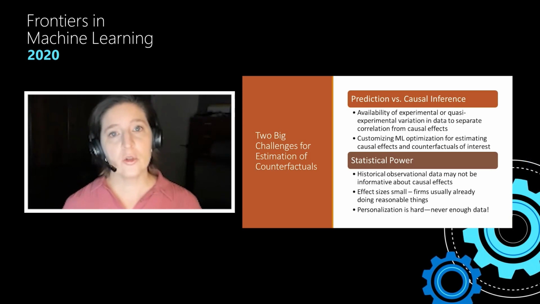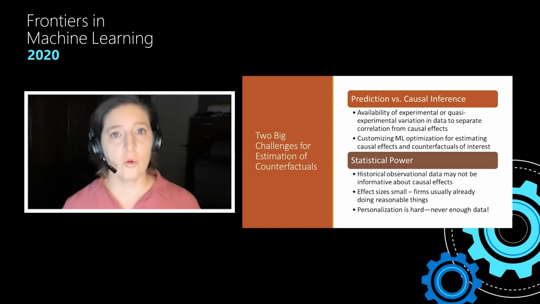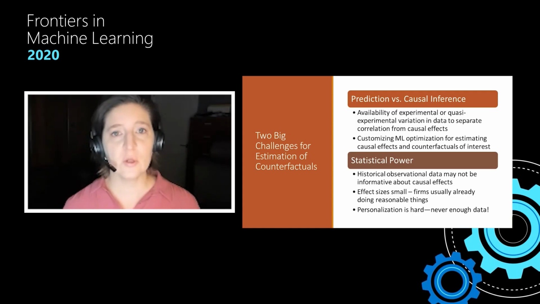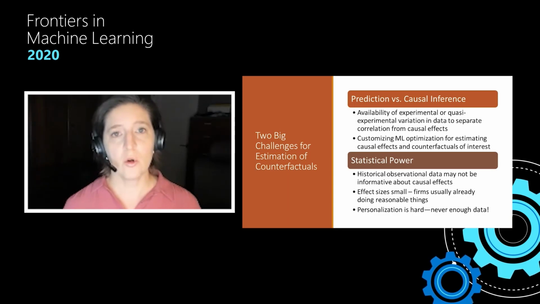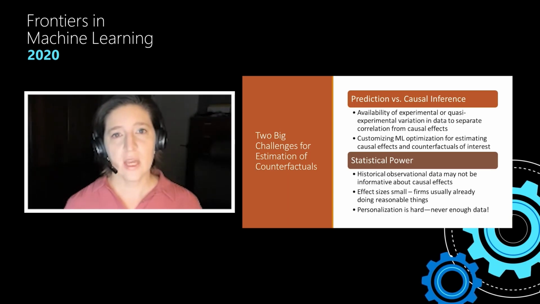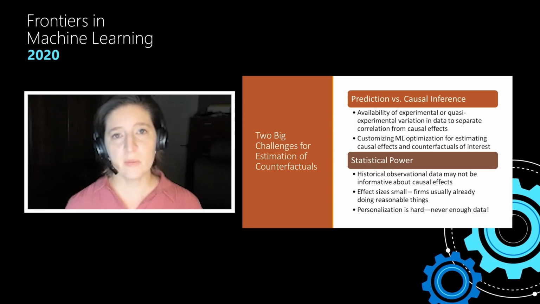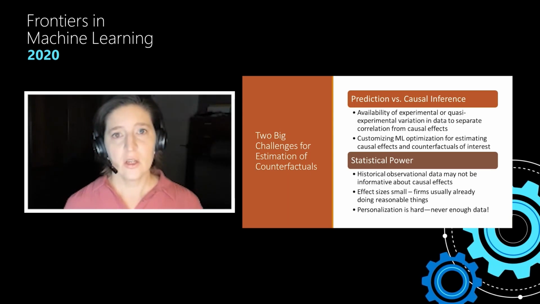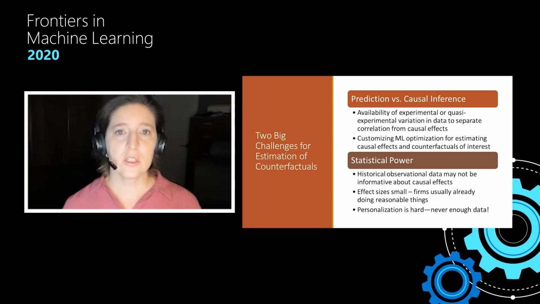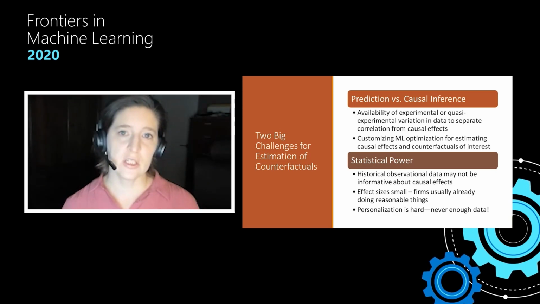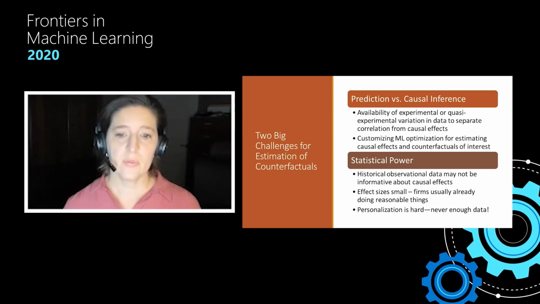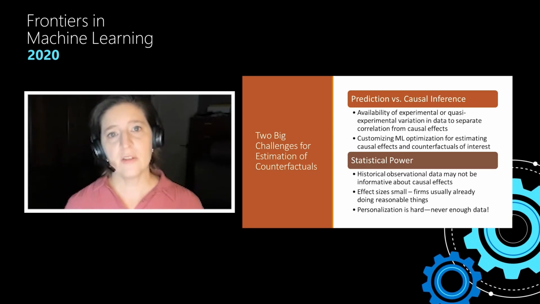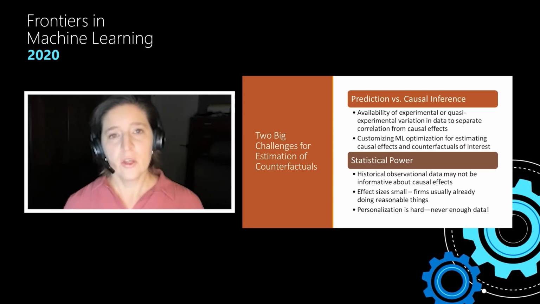So I'm going to need to run an experiment, or I'm going to need to focus on just a few price changes or use statistical techniques that focus my estimation on a small part of the variation in the data. Any of those things is going to lead to a situation where I don't have as much statistical power as I would like. Another problem is that effect sizes are often small.